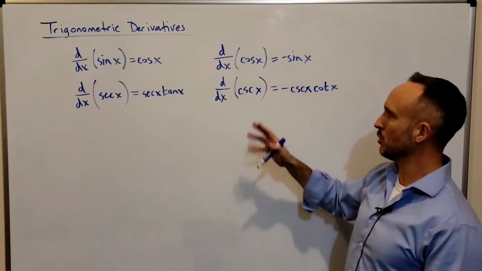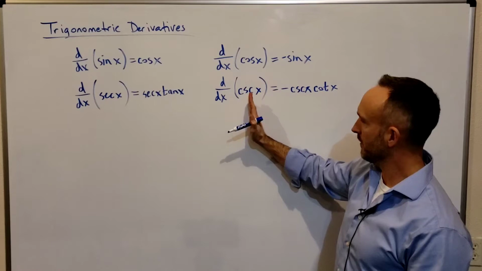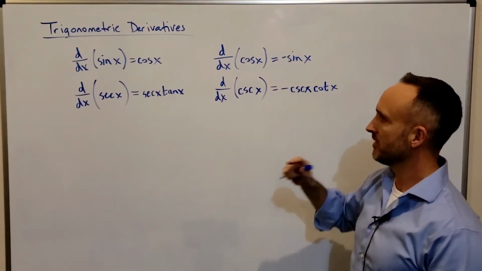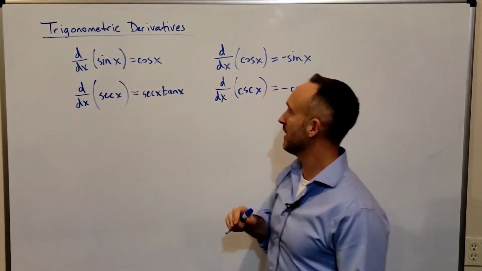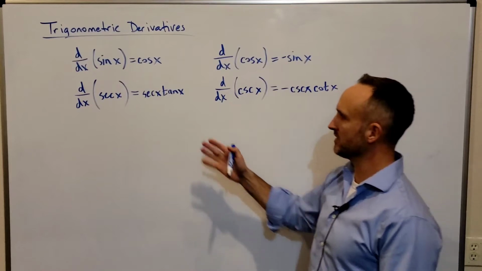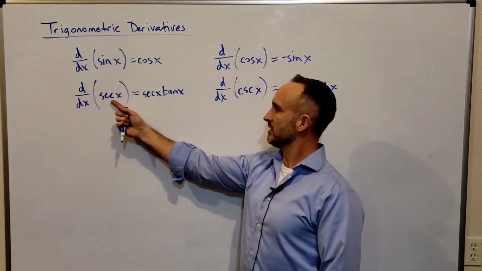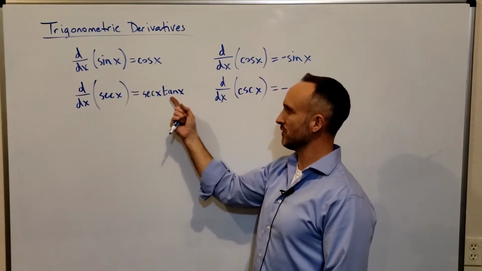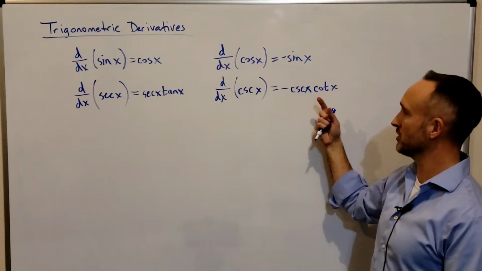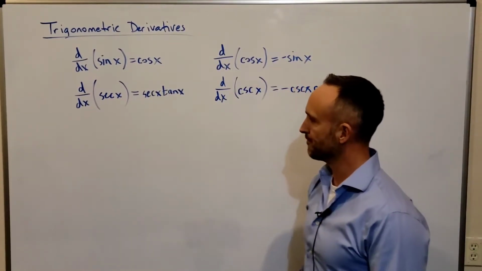What I'm doing here is I'm organizing all of the co-functions in this column. The derivative of all three co-functions will be negative outputs, okay? The non-co-functions won't have negative outputs. Similarly, you'll start to see similarities between secant and cosecant. For example, secant is itself times the tangent function, while cosecant is itself times the cotangent function. So the co's kind of pair up here, and the non-co's kind of pair up here.